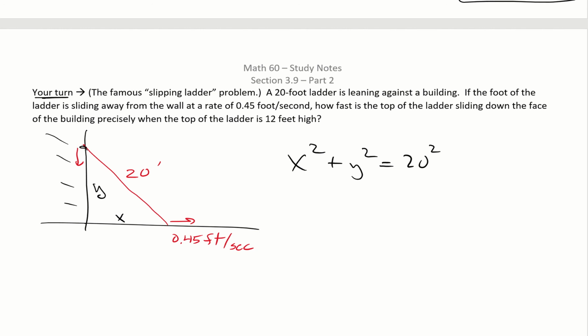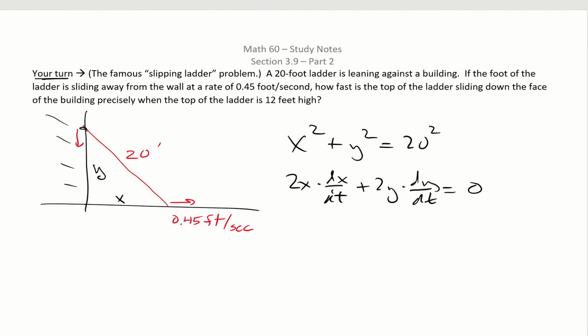Great. Let's implicitly differentiate. How about we go 2x times dx/dt plus 2y times dy/dt equals 0. Every time I differentiate, there's a third variable t, the parameter t if you want to call it, and it's always there. It's the chain rule. All right, so now we just want to plug and chug. We're trying to figure out dy/dt. So that means we need to know y. There's a 2 there. We need to know dx/dt. We need to know x. And if we have those, we're in good shape.